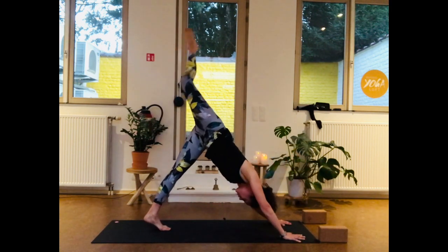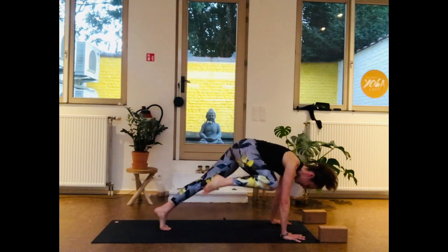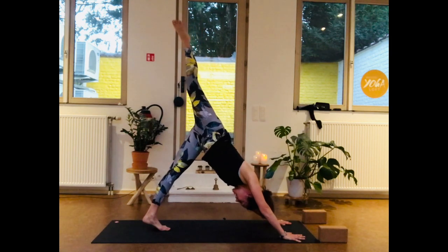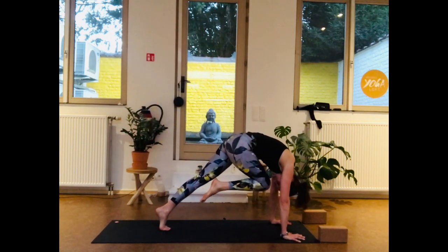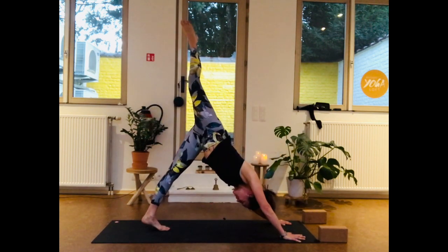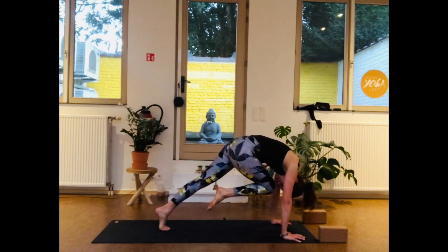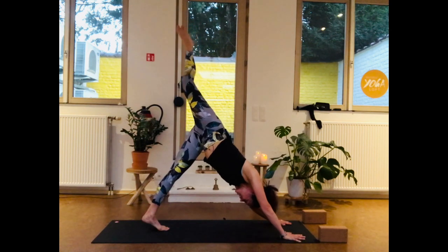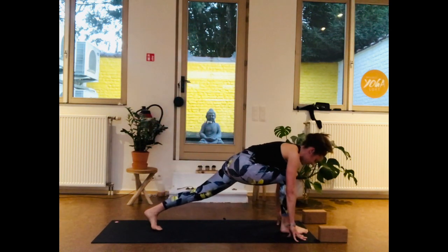Inhale, three-legged dog. One more time. Exhale, right knee, right elbow. Inhale, three-legged dog. Exhale, right knee to the nose. Round the upper back, squeeze the belly. Inhale, three-legged dog. One more time. Exhale, right knee to the nose. Inhale, three-legged dog. Exhale, bring the right foot between the hands and the front of the mat.